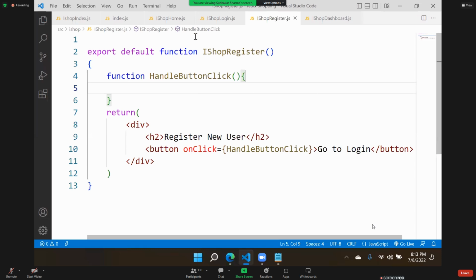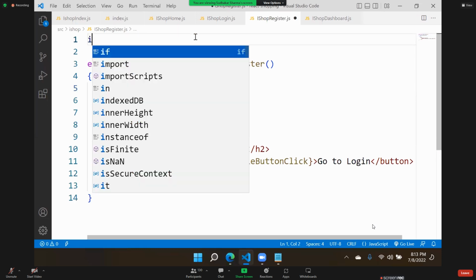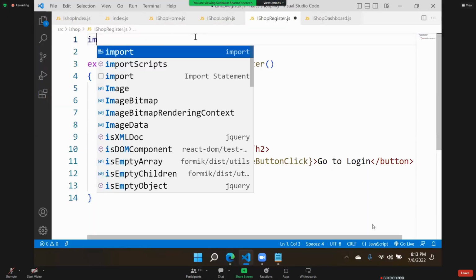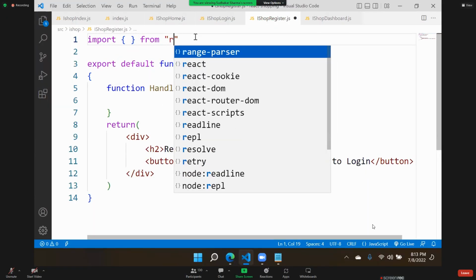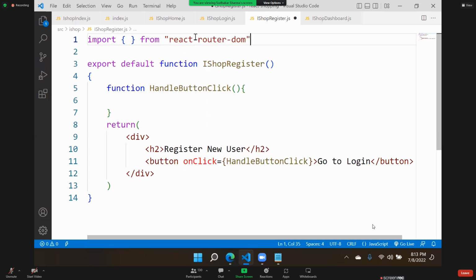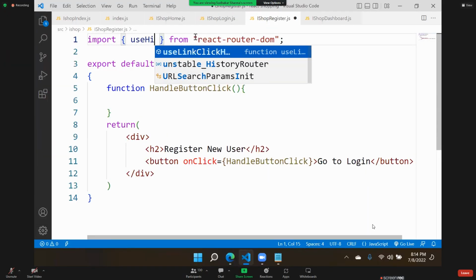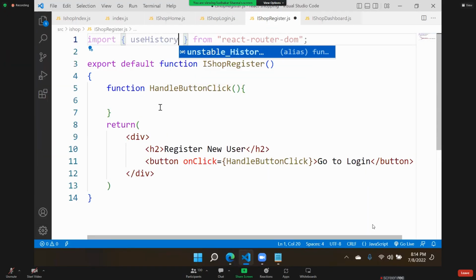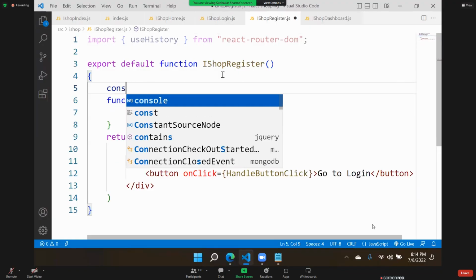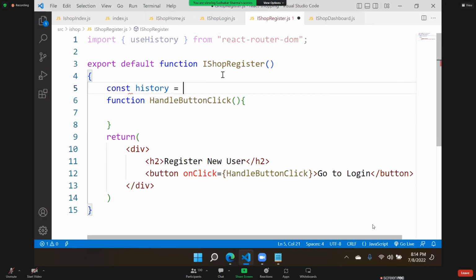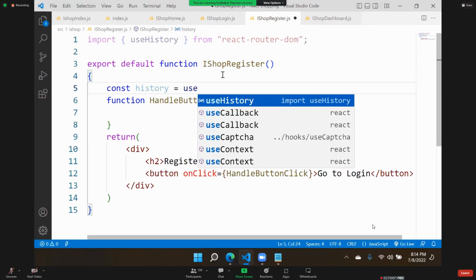Then actually, we have to import from react-router-dom. We have a hook called useHistory. useHistory is a hook. Now, in this function, we are creating a constant, history equals useHistory.